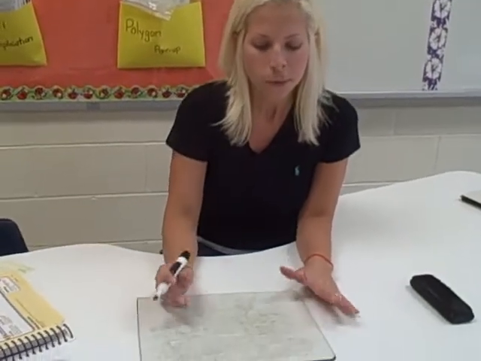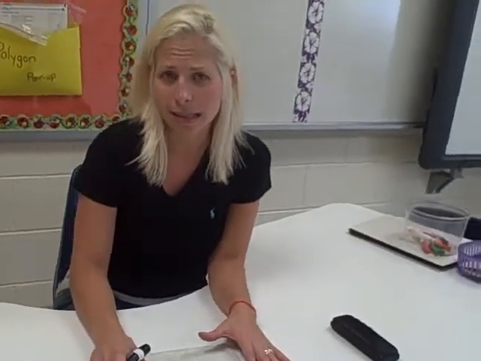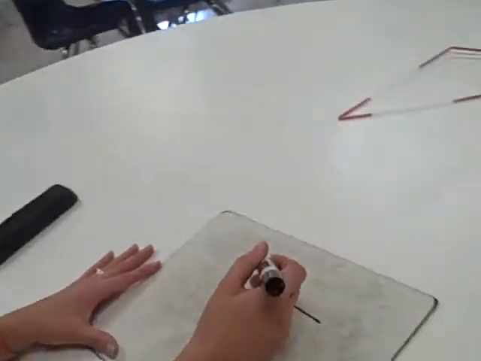Today we're working on Unit 1.4, parallelograms. We'll also be talking about parallel, perpendicular, and intersecting lines, line segments, and rays. In a previous unit, we talked about lines, line segments, and rays, and we're going to use these as an example. Here I'm going to have a line segment.